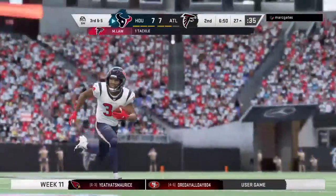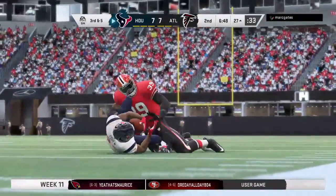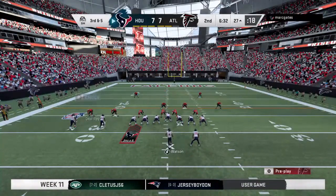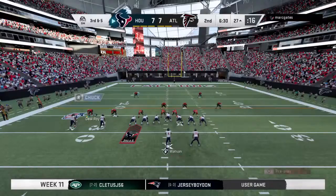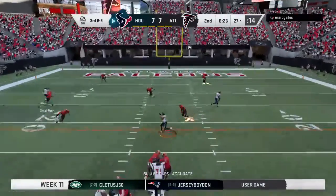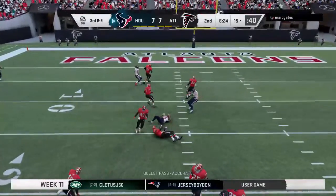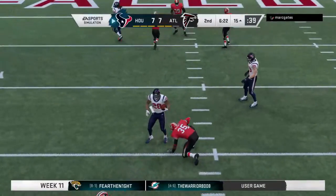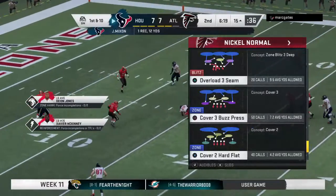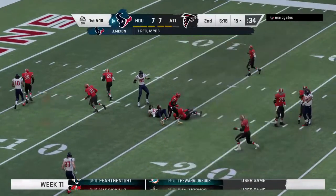Watching that play unfold and watching him complete it brought back memories of doing all those pursuit drills to make sure you don't over-pursue and let a guy get a cutback lane on you. He did that very well. You praised him on tape yesterday for the angles that he takes to the ball. Took a great angle right there. He finds his running back, Mixon. And that's going to be good for another 1st down as the tackle's made at the Falcons' 15-yard line.